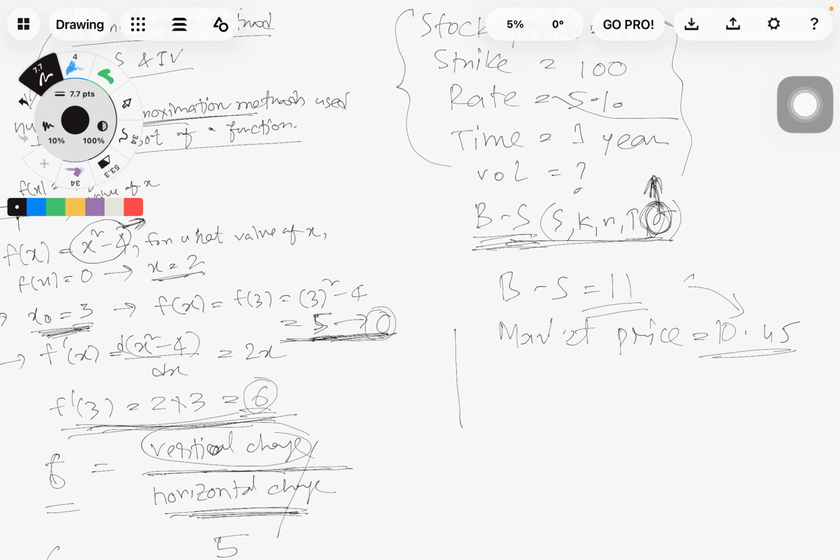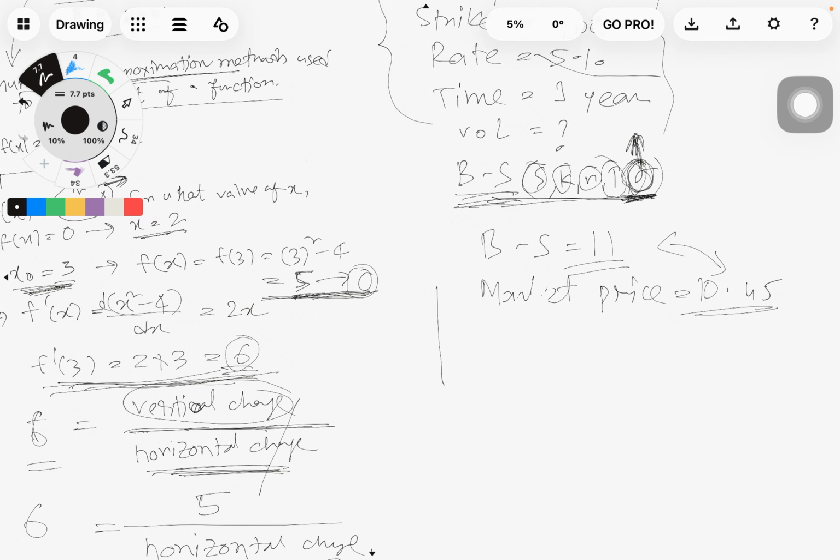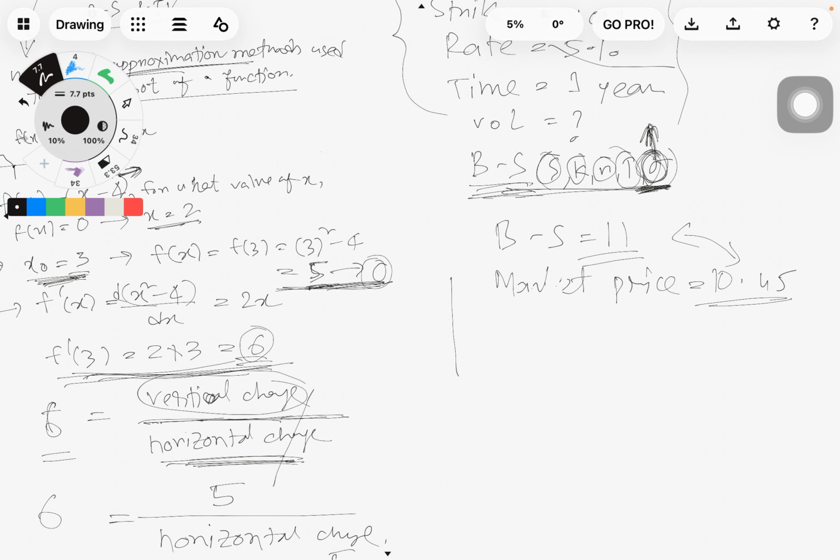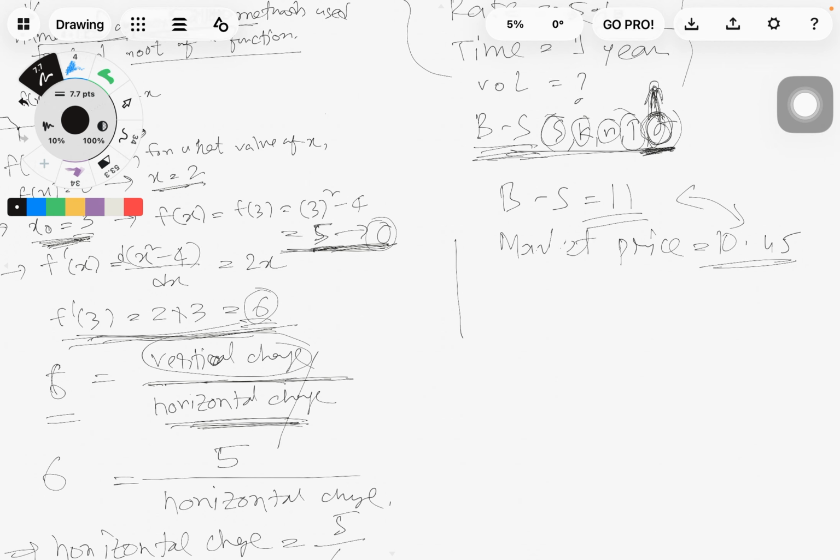There is a difference. Now why would this difference come? Because you have the same stock price, strike price, rate of return, and time. The reason is your assumed volatility, which is causing this issue. What do you do in such a case? Well, since you put in an assumed volatility number, you can always approximate it. How? You use the numerical approximation method.